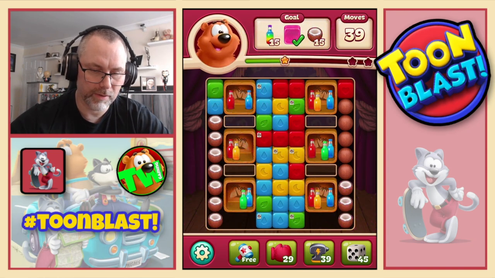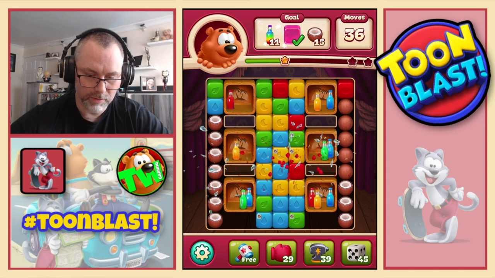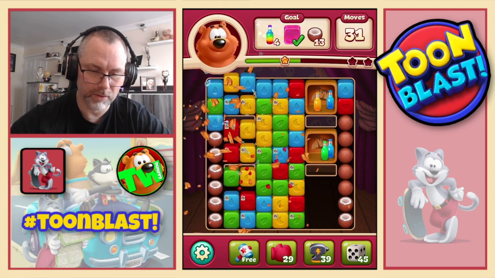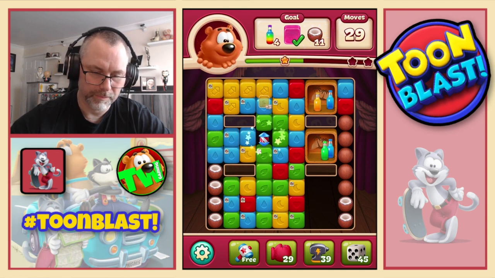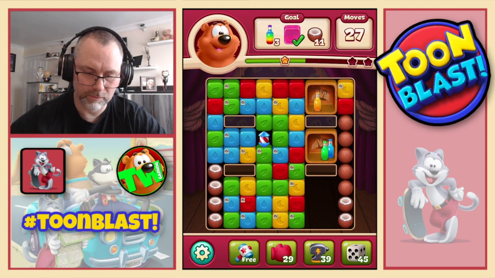Right, okay, red's there, blue's there. Red's in both of those, that's good. Need yellows there, we need blues there, rocket across, yellows there, red's there, nice. That's it for that lot for now. Rocket's going the wrong way, so, oh no, that one isn't, that's going the right way.